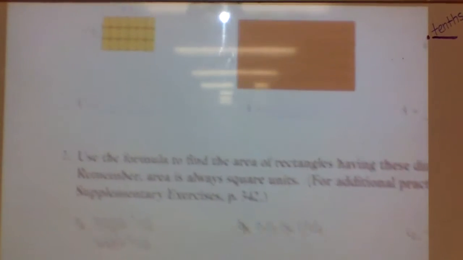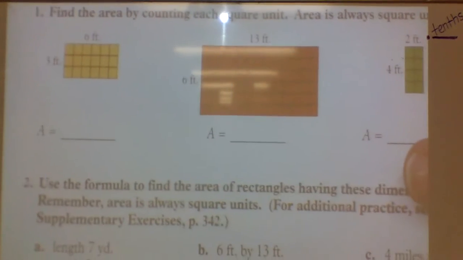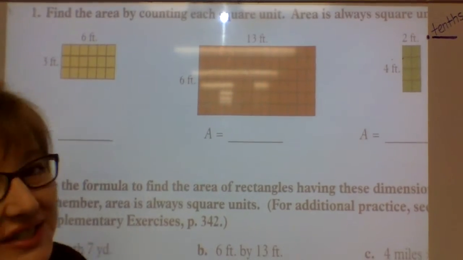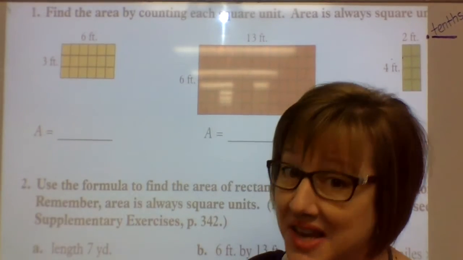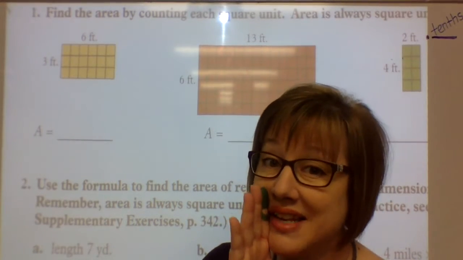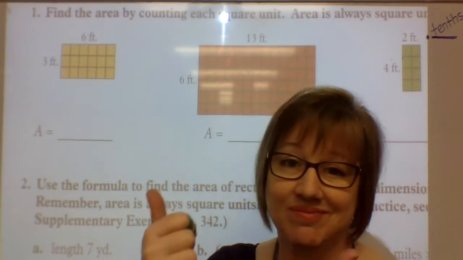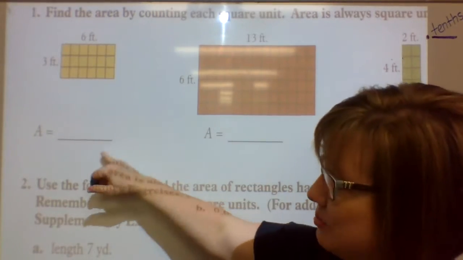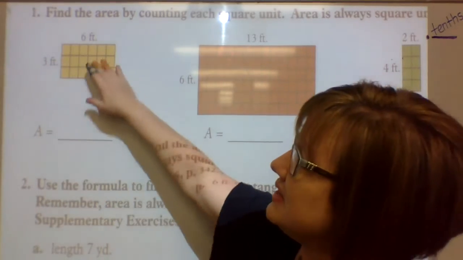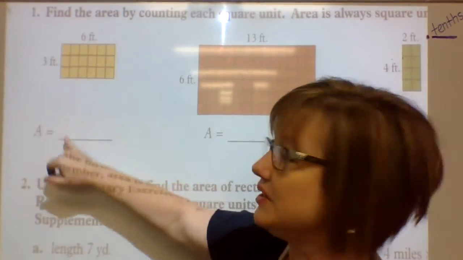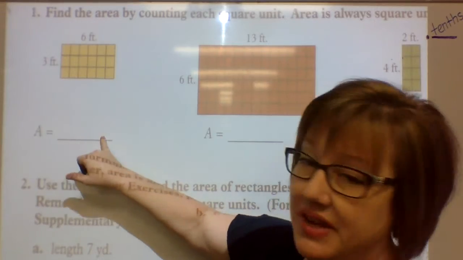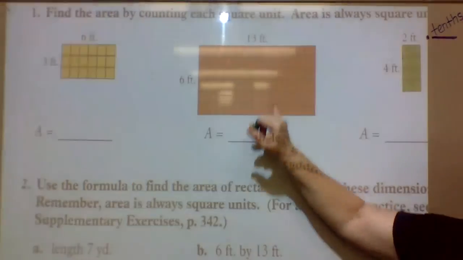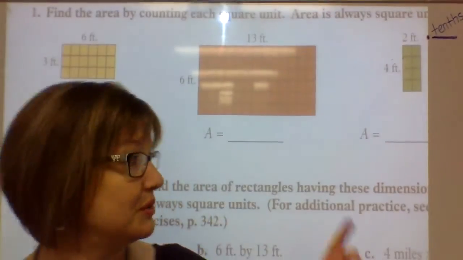Okay, so let's go down and look at section 1. Find the area by counting. We did this yesterday, so I'm going to leave you to the counting. You know how to do it. And if you want to take the shortcut and not count, I'll never know, right? So do what you want. But count up the number of squares. This time they tell us these are feet, so you're going to have however many square feet. And over here, however many square feet.